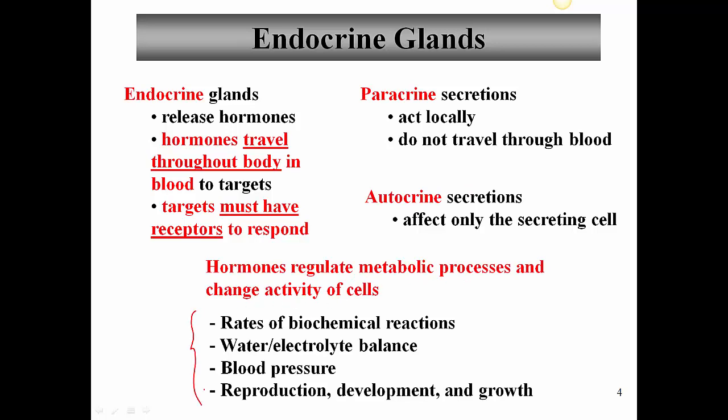Some of the things that we're talking about include these. For example, rates of biochemical reactions within cells. These can either speed up or slow down reactions. They regulate water and electrolyte balance, very important in the body. We're going to come to those lectures a little bit down the road. They also can regulate blood pressure, as we'll see, and they're very important in reproduction, development, and growth. All of these are intracellular processes.